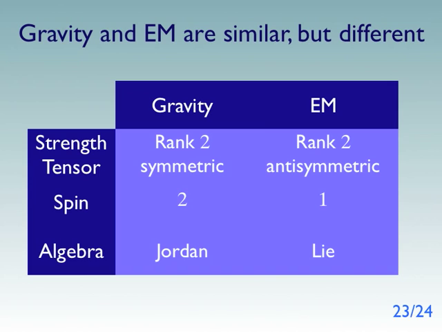And by looking at the current coupling term, we got the nice Lie algebra that we always hoped, and actually almost demanded, for EM. But the algebra for gravity, it's not a Lie algebra. It looks like a Jordan algebra, which is like a Lie algebra. It's just got one sign change. Now, to be perfectly honest, I don't understand all of the consequences of the fact that it looks like a Jordan algebra, which I need in order for this spin 2 phase that's necessary to have like charges attract. I don't understand all the consequences of that, but that I think is a fundamental way that gravity and EM are different from each other.